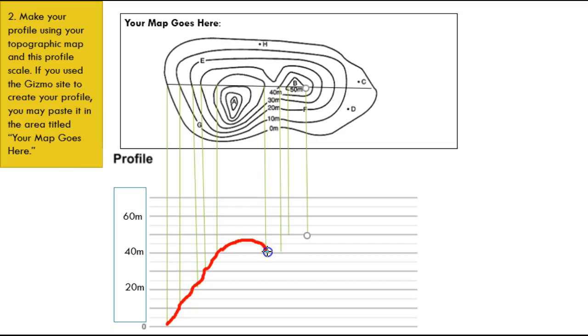And then it will come down, and it's not going to quite reach 30 because we didn't go anywhere, so it sort of plateaus out. And then it goes up again, and then it's going to come back down again over here. I know that because I can see here I'm going down in elevation. And by the time I'm done, I'll have a finished profile, but you can see the first half of my profile here. So this is how you draw a profile of a topographic map.